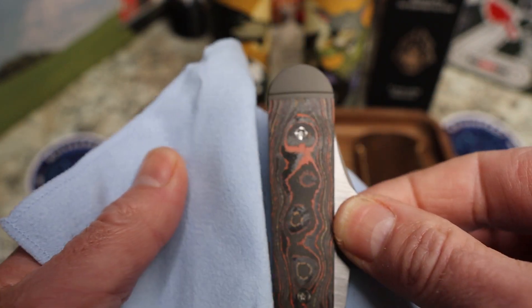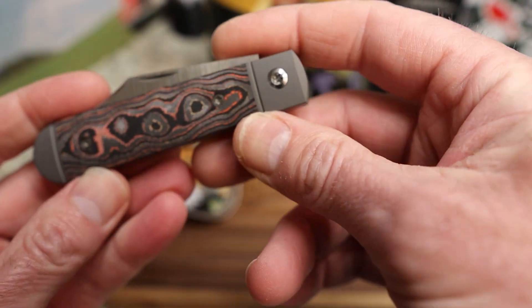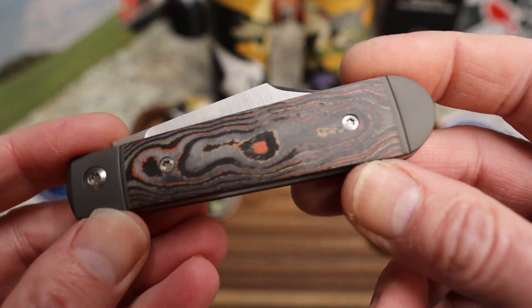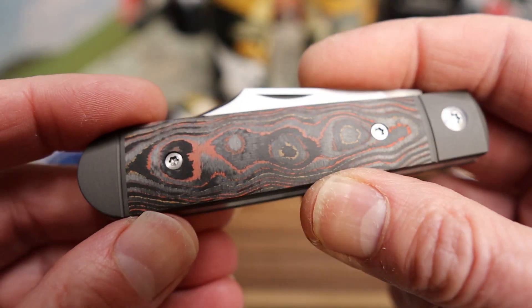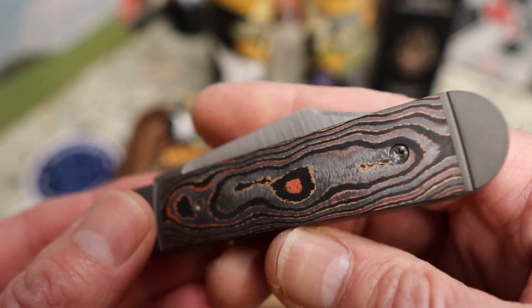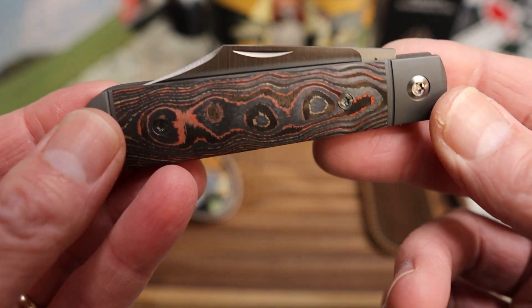I am excited to check this out because that orange really pops. Everything I had seen on these, I was hoping for some blaze orange — you've got kind of two shades, more of a burnt orange and then a really bright blaze orange. Very cool, almost like a little heart there. This is the camo carbon, which always looks a little different than the fat carbon ones, but this looks stunning. The nebula looks really good too, but I think this will be the second best seller behind the nebula.